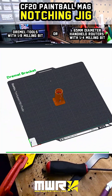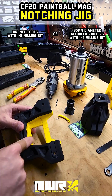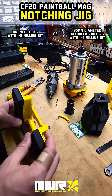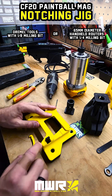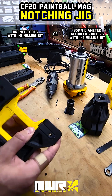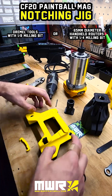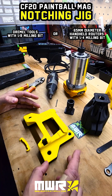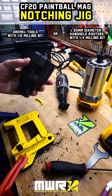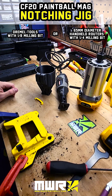The other plates are for the optional 65 millimeter router bracket or the Dremel bracket, depending on which tool you're going to use. The Dremel bracket is less than an hour to print, but the other two parts are around two hours at 10 or 15% infill. You'll have to remove some supports from the bottom and install the little lever in the slot, which allows the mag to securely fit and stay in place. I use super glue to glue the lever into place, but if you screw down the whole jig onto a surface it will also keep it in place. For the 65 millimeter router bracket, you'll need a one-inch M5 or 10-32 screw and an M5 nut — those are usually found on Tippmann or Milsig markers.